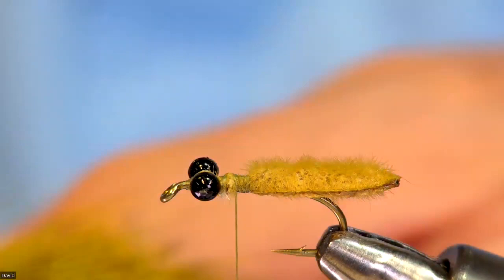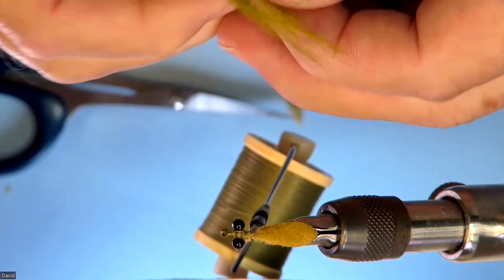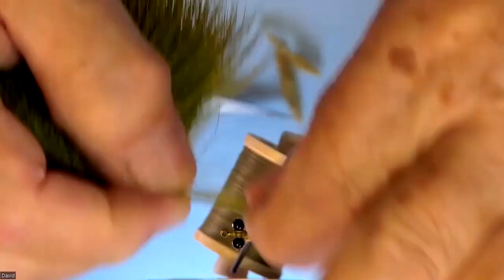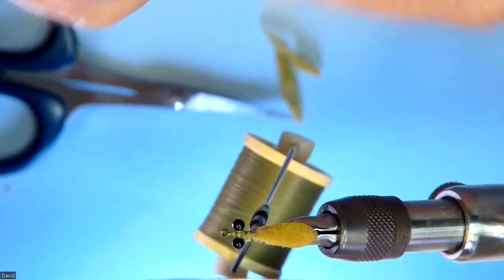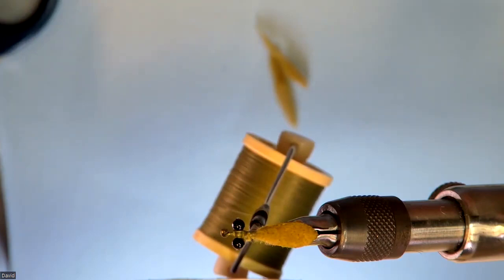So we now have our deer hair clump. Now I'm judging the size of the clump here is pretty important for this particular fly because it has to fit between the eyes. I don't want to crowd my eyes. So I'll just remove a bit of that fluff from our background as well.